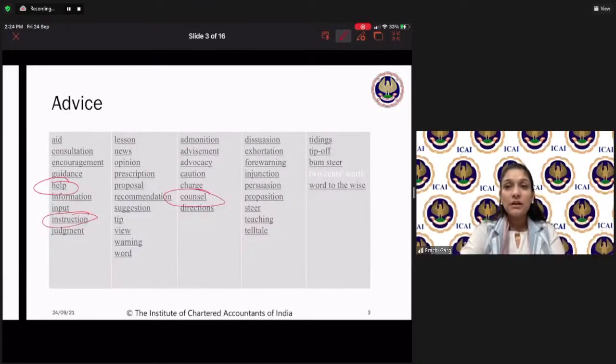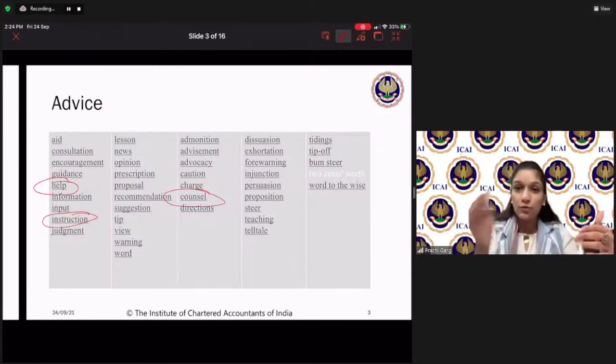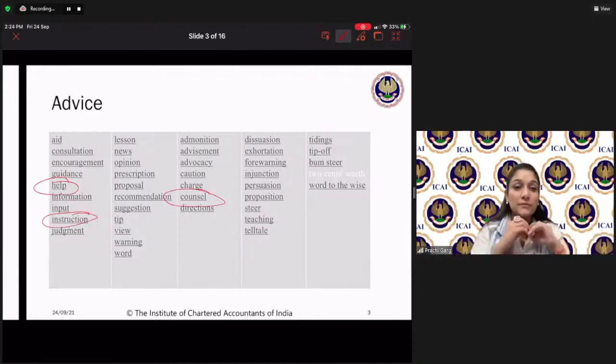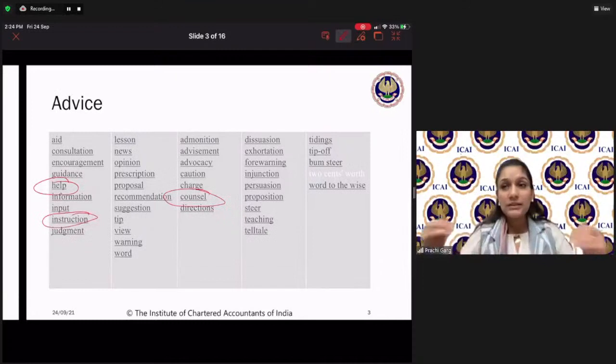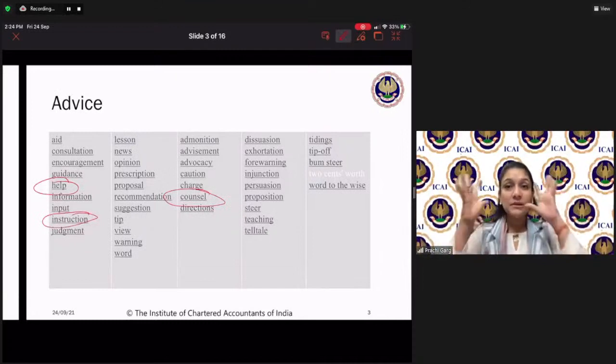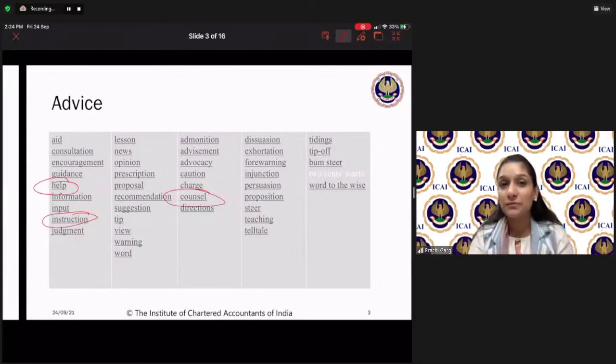Now, let's look at the word instruction. Instruction is to give you a detailed information on how you should use something or do something. Okay. Now, this is also kind of giving an advice to tell someone how to go about it. All right. Help means to do something for somebody in order to be useful or to make something easier for someone. All these words have similarity because they relate to telling someone how to do something.